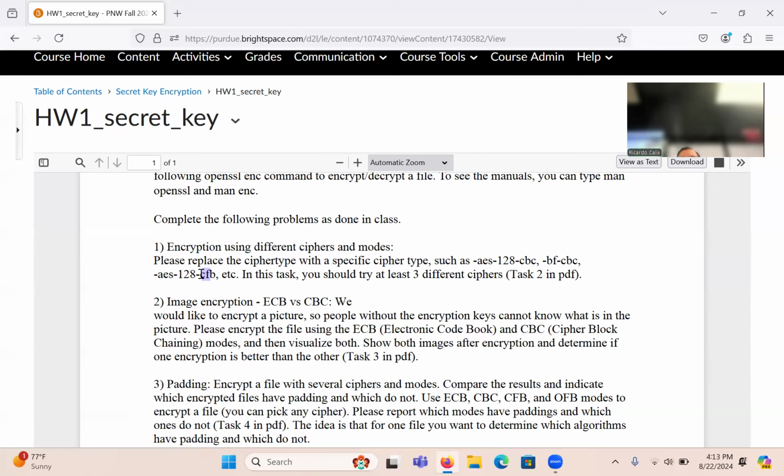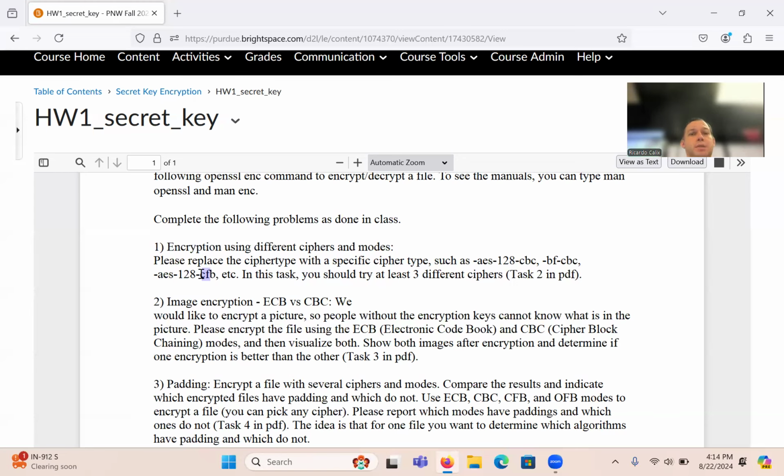So you can play with the different commands and just see what happens, okay? And make a note of the information that's being created. I'm going to show you what the output file looks like, and how to look at the files. You're going to have to get used to seeing, when we're dealing with encryption, a lot of hexadecimal data. It's going to look like that, okay? Binary data, basically. Any questions on number 1?